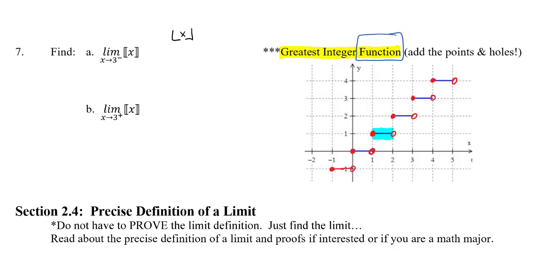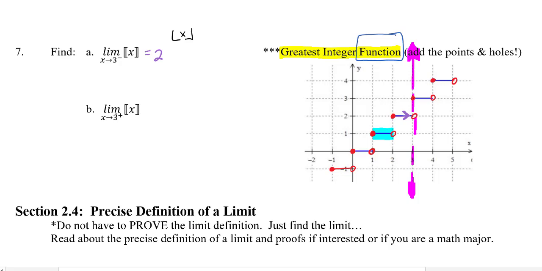Okay, well, limit of my greatest integer function as x approaches 3 from the left. All right, well, let me kind of point out where x equals 3 is to begin with. So here's x equals 3, right, as a vertical line, if you will. And so if I'm approaching x approaching 3 from the left, I'm down here on this part of the curve. My output is 2. And that's really all I need you to know at this point about the greatest integer function.